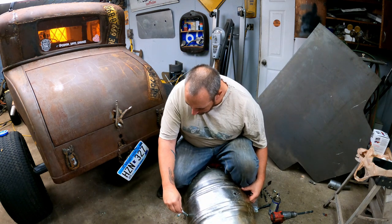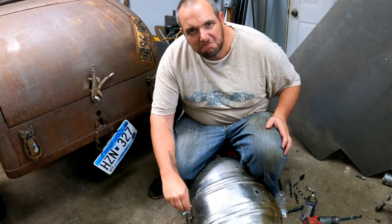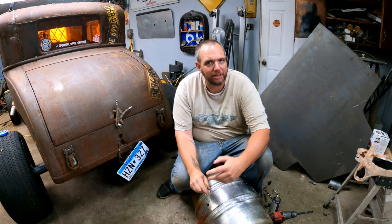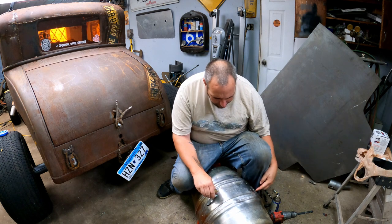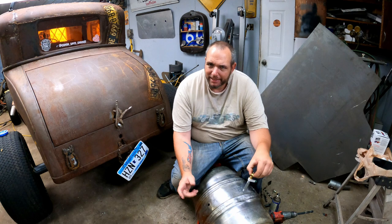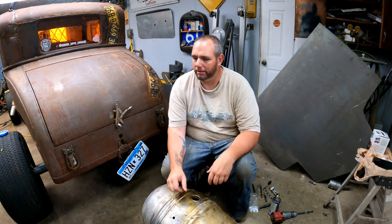I can open that hole up a little bit more on the top side here. I'll bevel it out with some tools, I don't know what they're called. And then I'm gonna put this in straight or at an angle if I want, and it'll be perfect. See? That's what I do. I just wing it. Still haven't figured out if I can weld this yet or not.